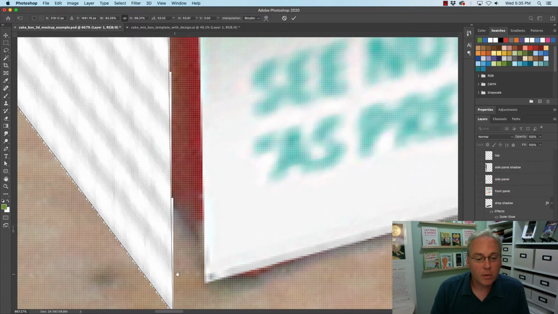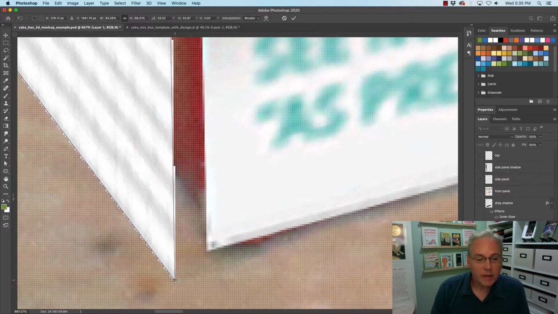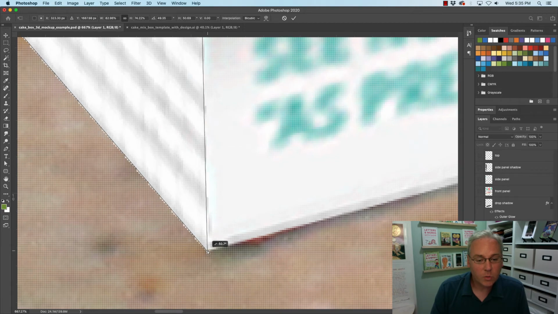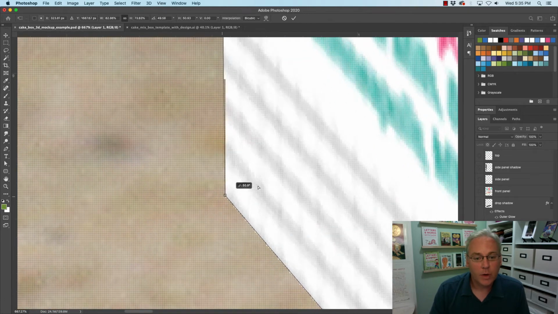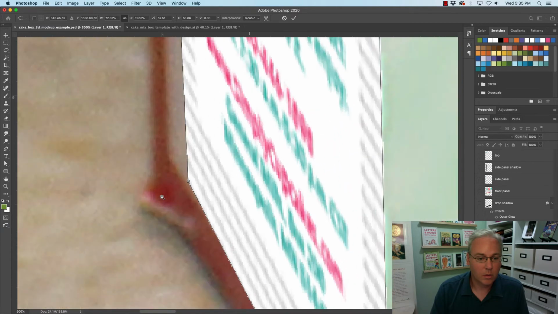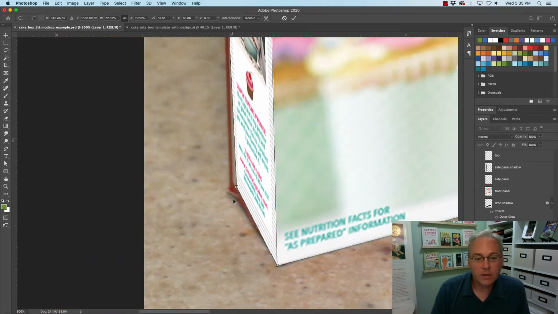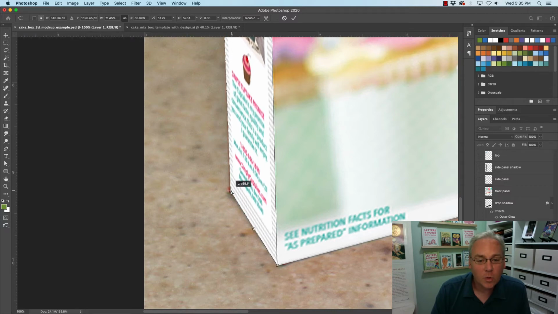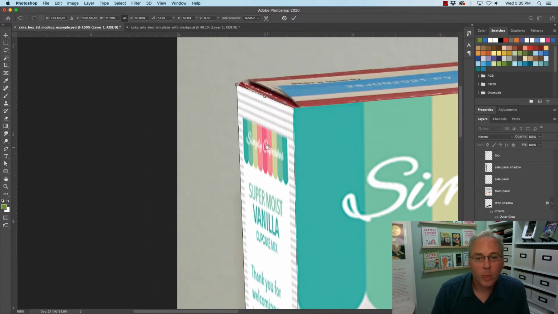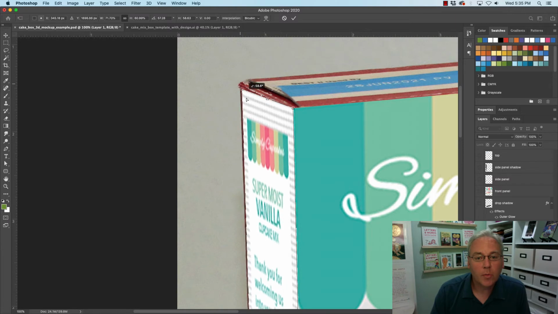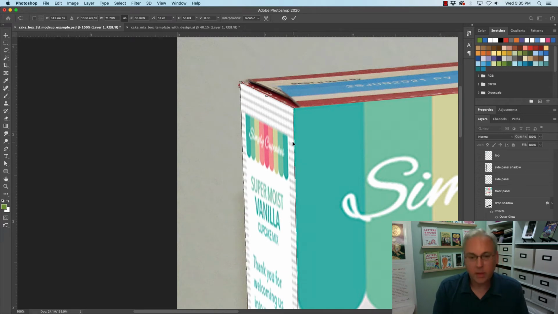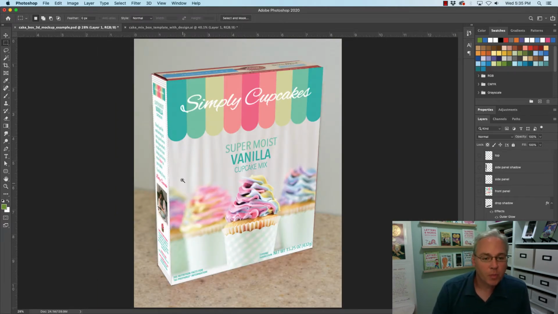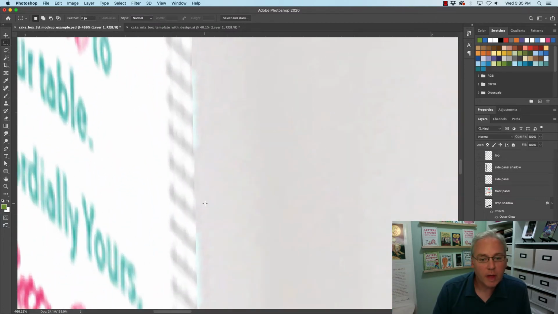Then we'll come down here. Remember, I'm holding my Command key down and moving just one at a time, one corner at a time. That looks like it lines up. And then this one, I have to zoom out a little bit to see. Looks like that was a little bent, that packaging. We'll get it about right where we want it. And then lastly, the top corner here. All right, that looks good. Type a return. Now when I go in here, you'll see that that lines up pretty well.